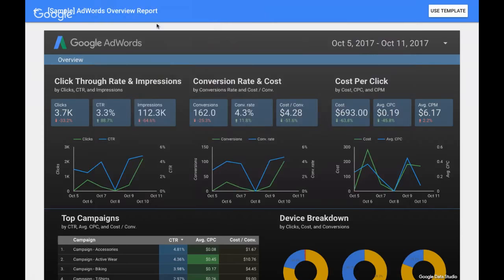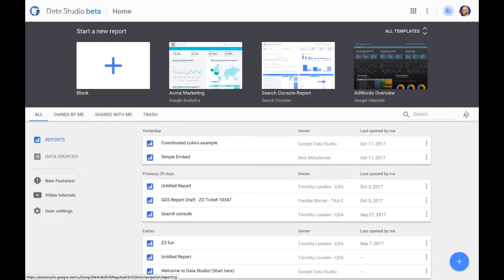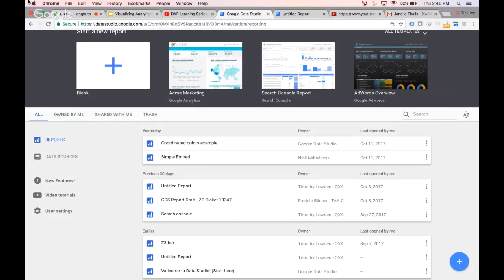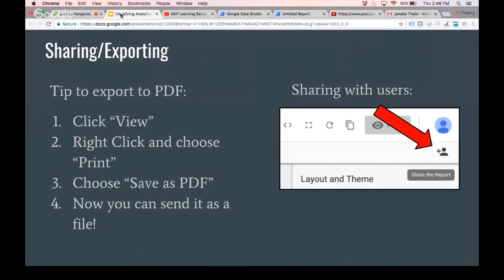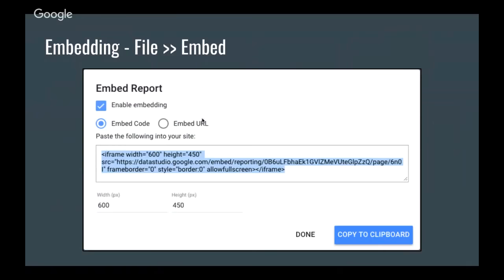So we'll go ahead and just get rid of this, and then we'll go back. The last thing that I wanted to talk about is one of the really cool features of this particular tool is that you can actually create a dashboard and then embed it into HTML. So rather than have to create a visualization that's separate from what you've done in the Data Studio, you can actually just create dashboards that stay dynamic and embed them in an iframe.